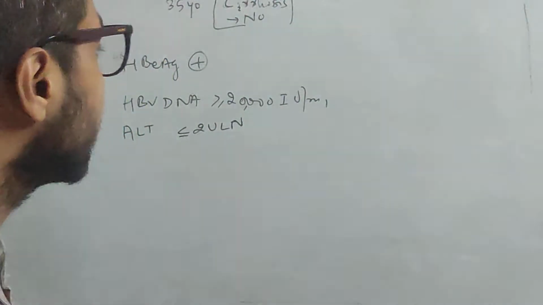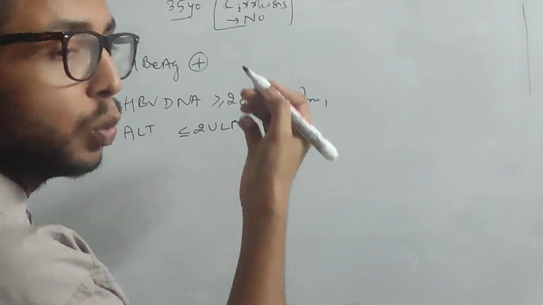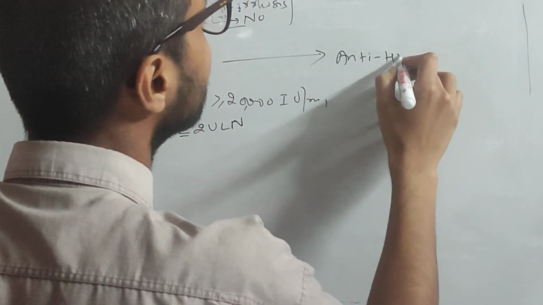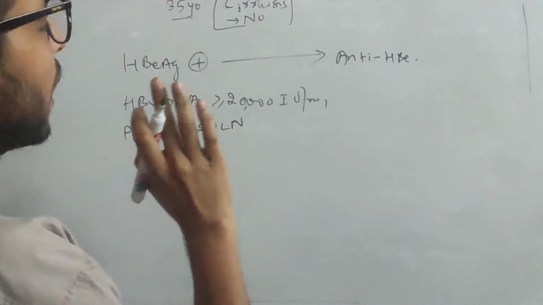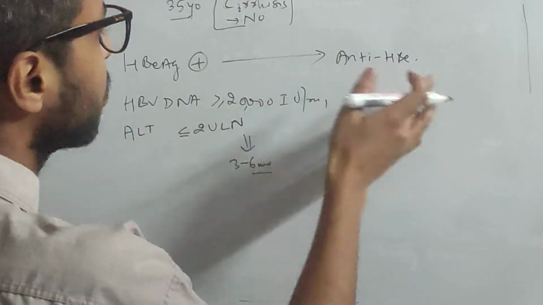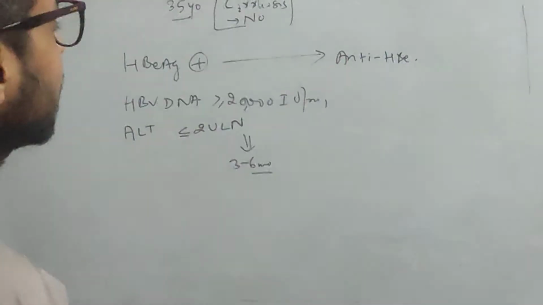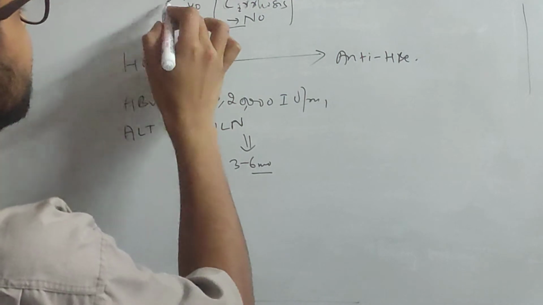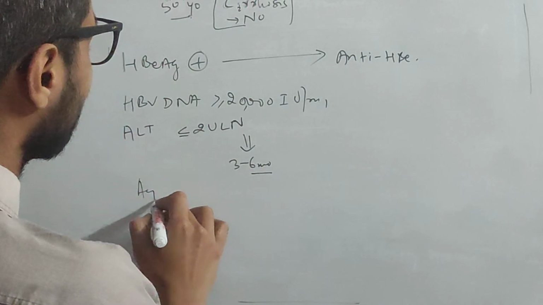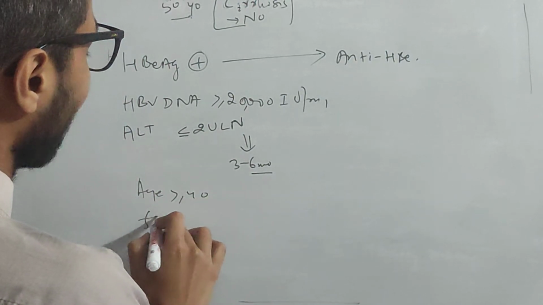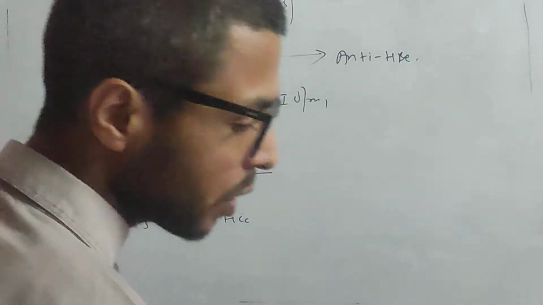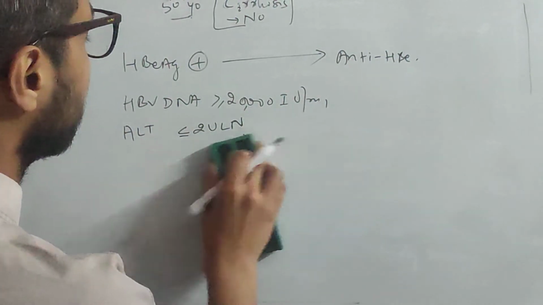So what I told you already, he is a younger patient with no cirrhosis. There can be a spontaneous seroconversion even if you don't treat. So better observe him for 3 to 6 months for spontaneous seroconversions rather than treating. But let's suppose this patient was about 50-year-old, then in this condition you have to treat it. So age greater than 40 years or a family history of hepatocellular carcinoma, then we will treat. Otherwise, don't treat it, observe it. Okay.